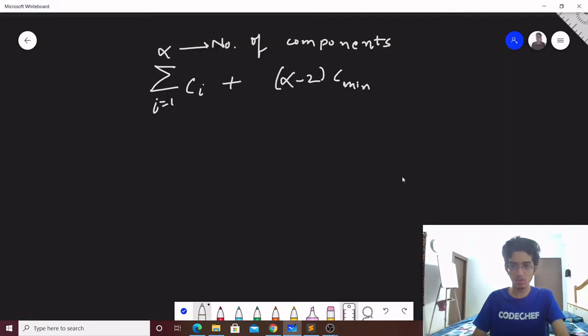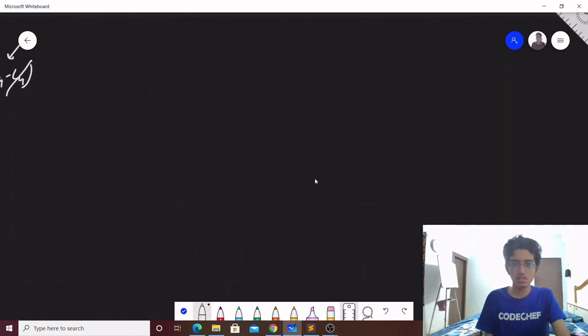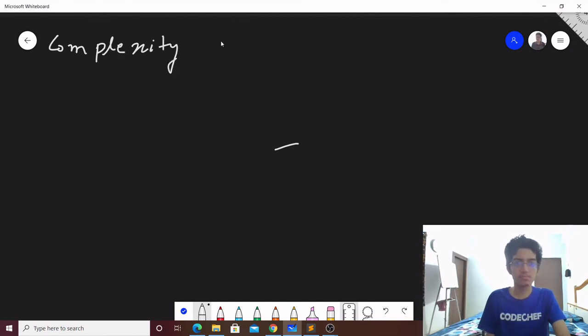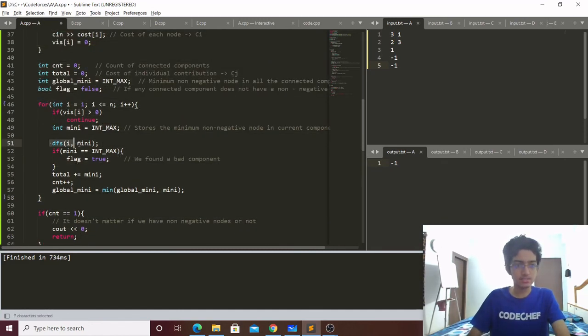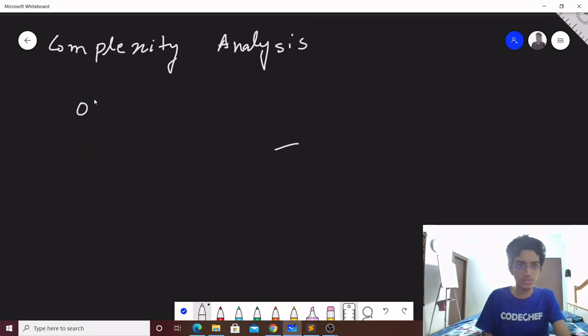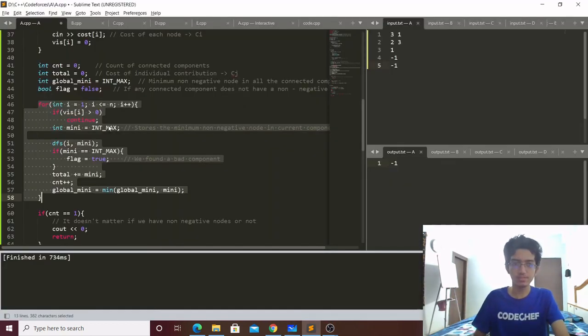Let's look at the space and time complexity. Complexity analysis. In this code, we are visiting each node only once, right? So for this DFS function, we are using O of n, where n is the number of nodes.